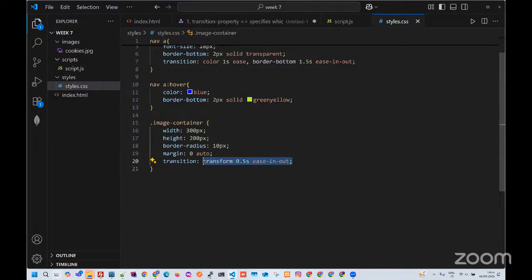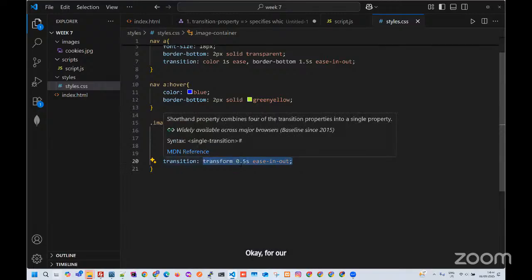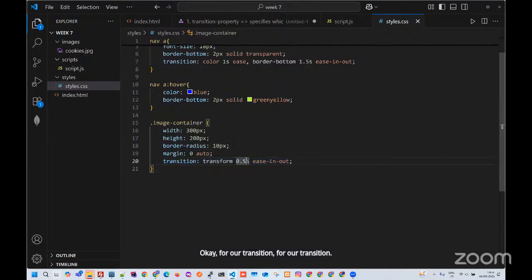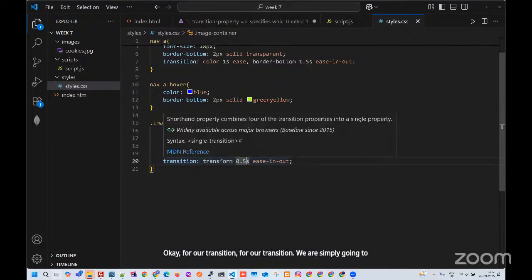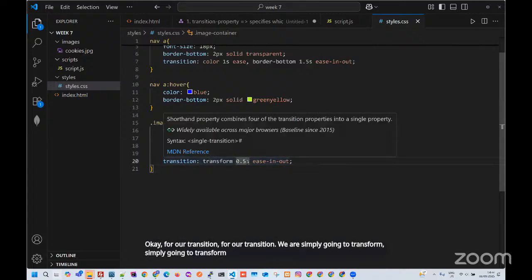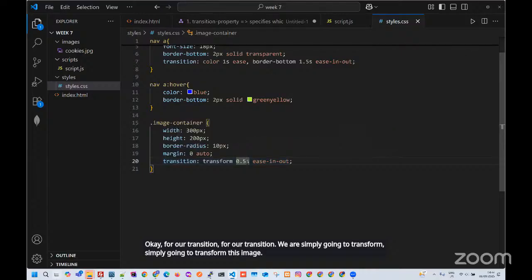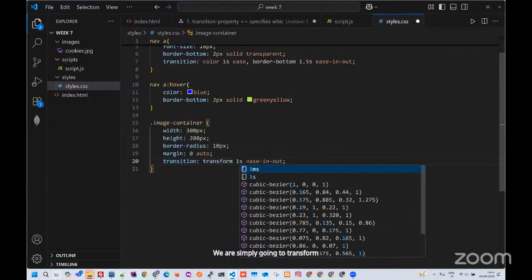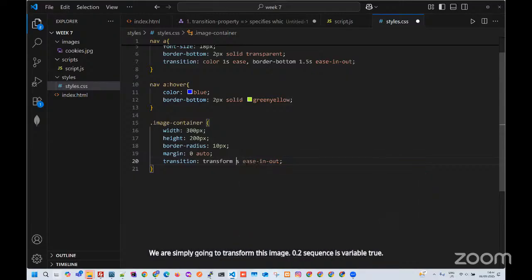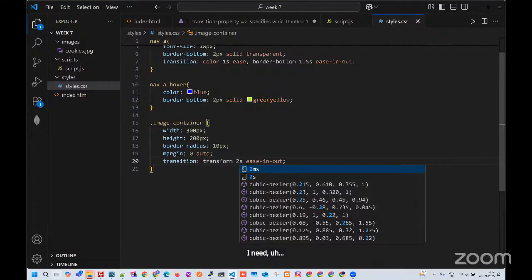Okay, for our transition, we are simply going to transform this image. 0.1 seconds is very little. I need some gradual change, so let us do 2 seconds.